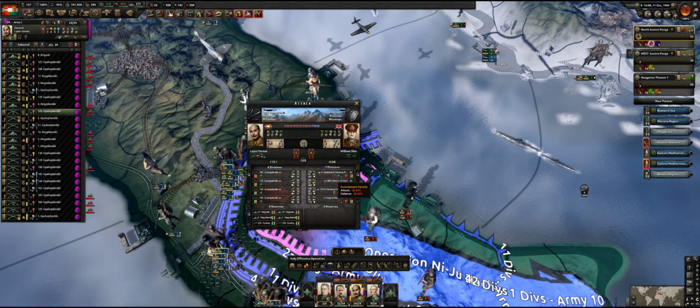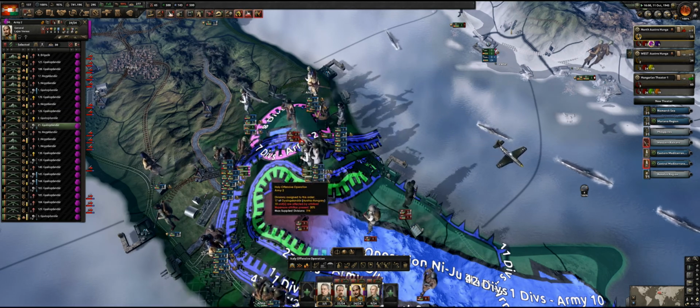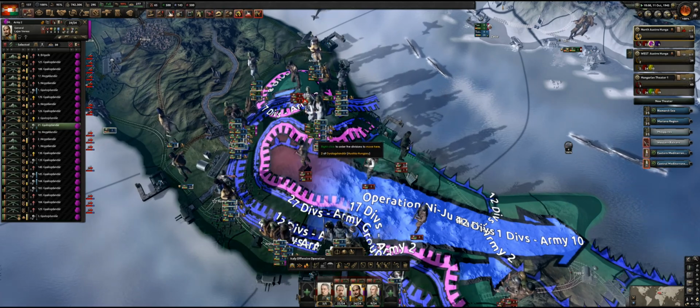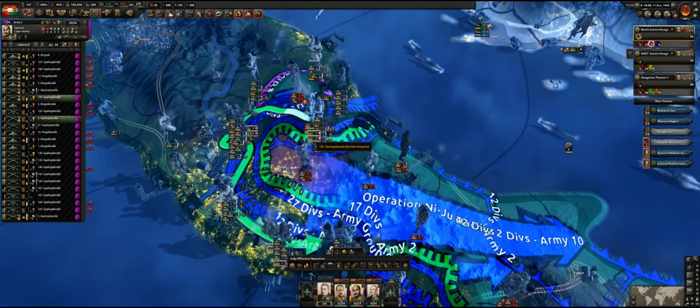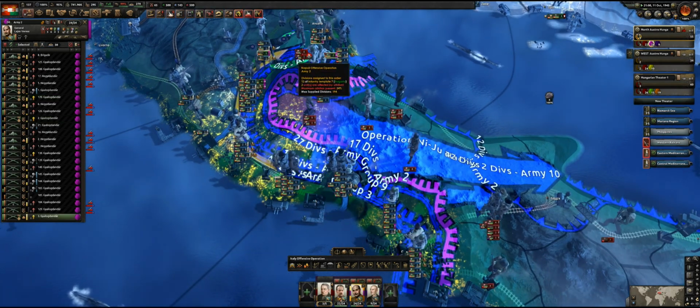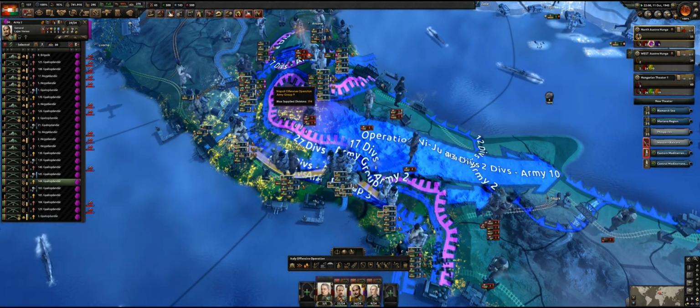Again, they're properly surrounded, and circlement penalty is what they get. Okay.